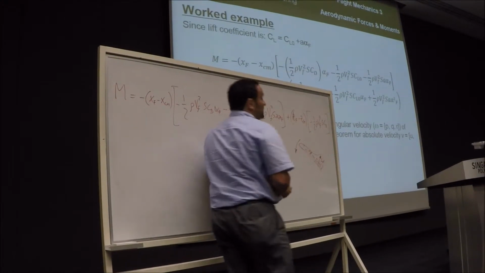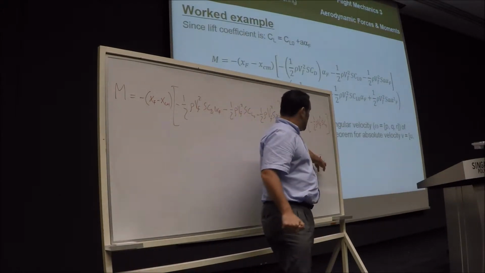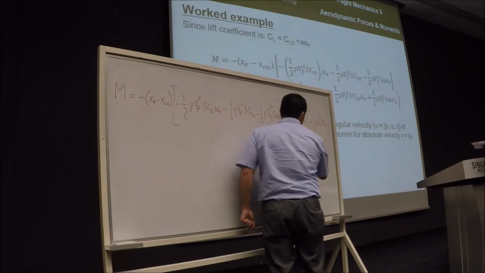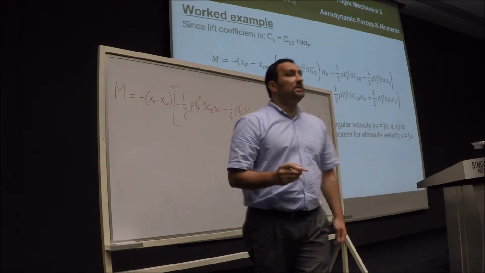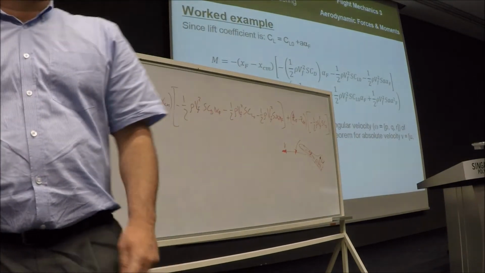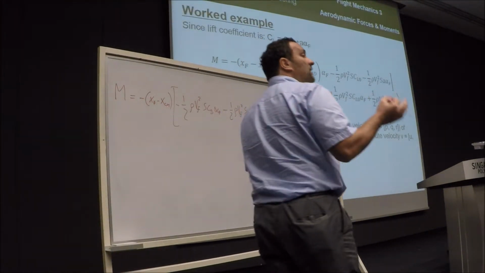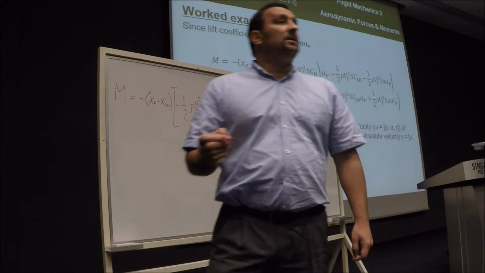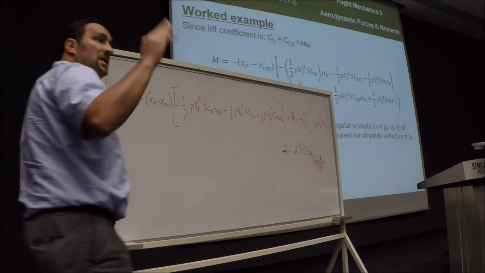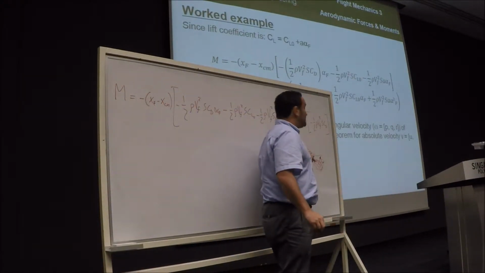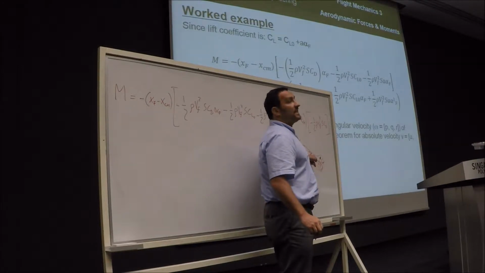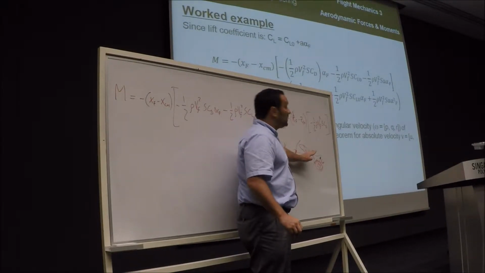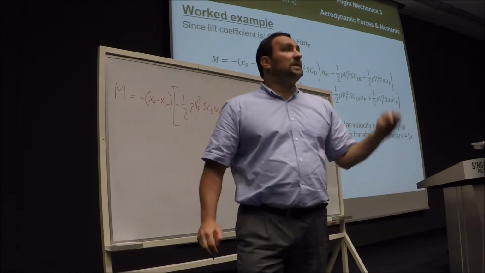What happens to the velocity of this element here? So the aircraft is moving with velocity v in this direction. Okay. But what else do we have to consider? That the aircraft is pitching. So we have a component of angular velocity due to the fact that the aircraft is moving up and down. So this point here, in fact, any point on the aircraft that isn't the center of mass will have a linear velocity and then a contribution to the velocity due to the pitching motion. Is this clear?